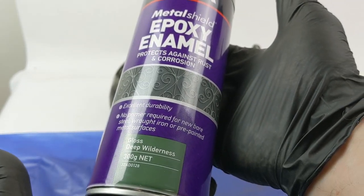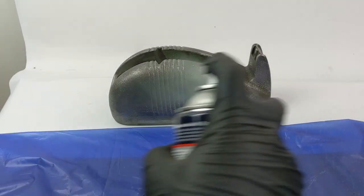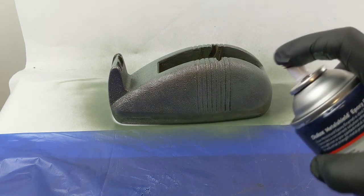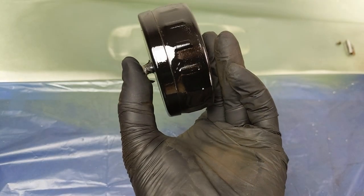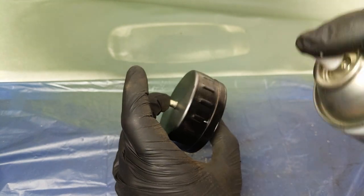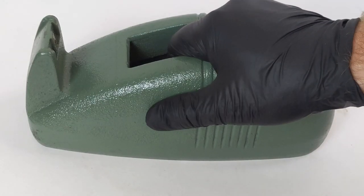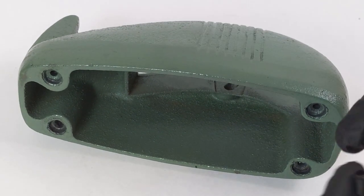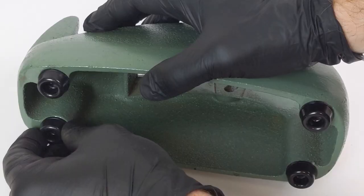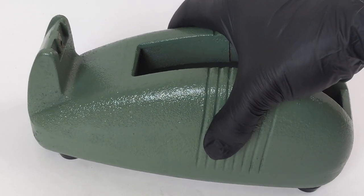This epoxy enamel is a bit of overkill but it will definitely protect the surface for at least the next 80 years. It also came in a colour that I thought was pretty close to the original, so I was happy with that. The paint for the tape wheel was just something I had lying around — I just wanted to get it sealed and stop any further rusting, but I'm also pretty happy with the colour. These rubber feet didn't end up going on too well, so I ended up using some double-sided tape which did a much better job of holding them in place. They're just the type you'd get from the hardware store to go under table legs — the idea is that you need a little bit of grip, otherwise the whole thing's just going to move when you try and pull some tape out.